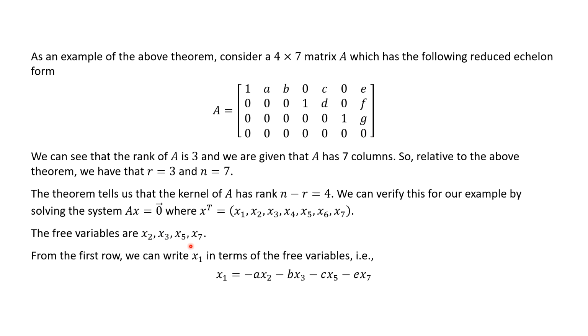So we can make these whatever value we want when we parameterize the solution. From the first row we have x1, then we can take these four, x2, x3, x5, and x7, and bring those over to the other side. You remember we're solving AX equals 0 now, so we've essentially added a column of zeros to create the augmented matrix. So we get x1 in terms of these three free variables. Let's continue on the next slide.